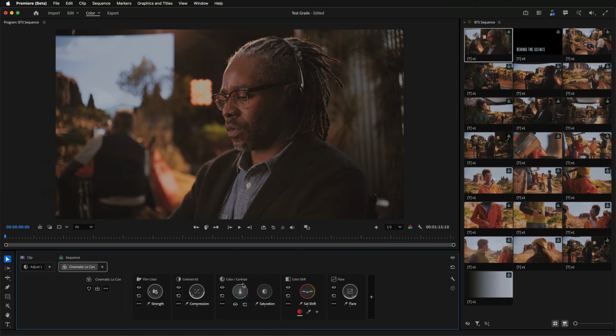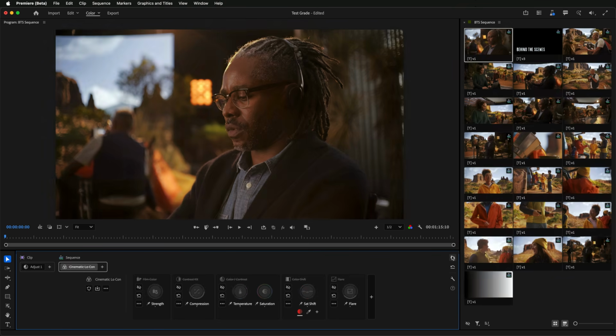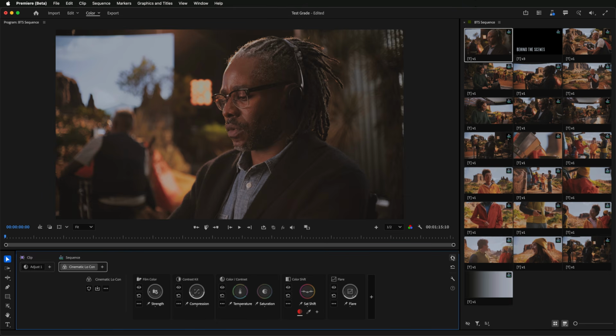So having made this adjustment, I can see that this look has been applied to the entire sequence. If I toggle mute on and off, you can see how the entire sequence is affected. This is stage one, and maybe at this point I could just go ahead and render my output, deliver it, and be done, but maybe I want to work a little bit harder. So this takes us to step two, divide and conquer.